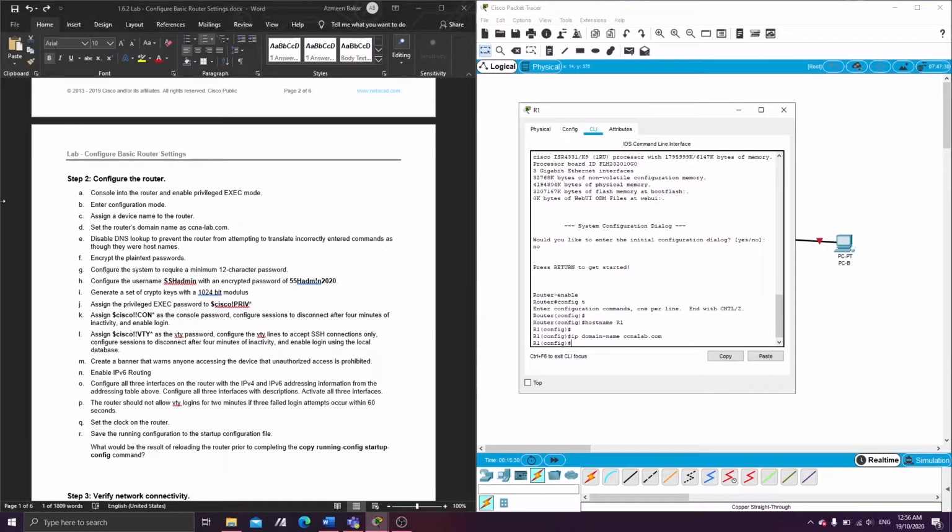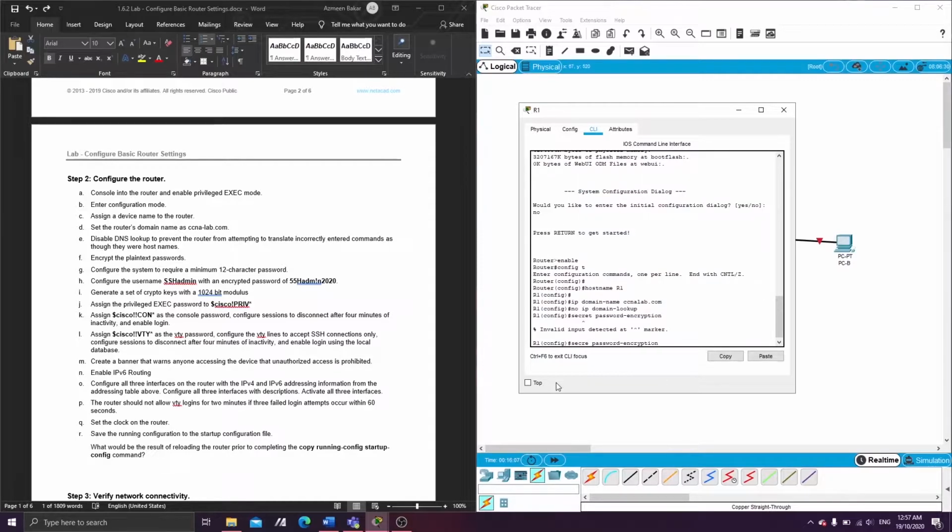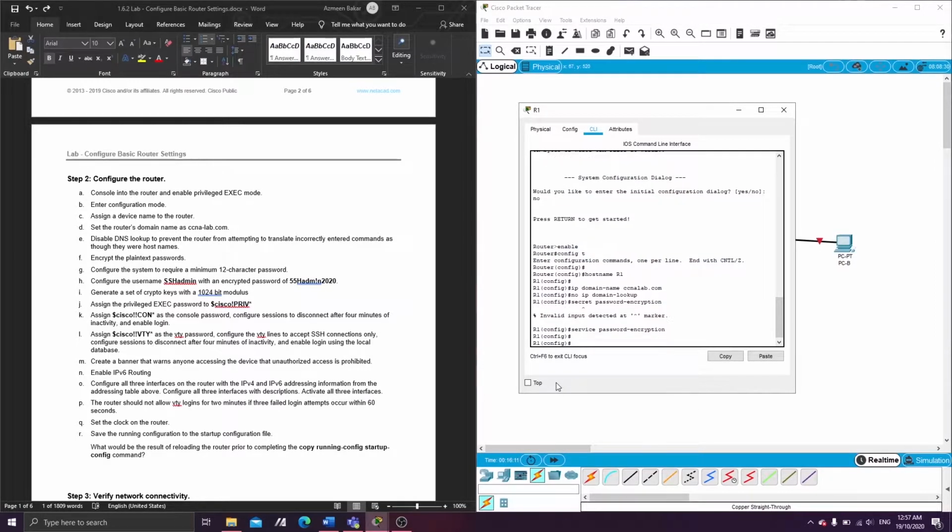Disable DNS lookup to prevent the router from attempting to translate. So no ip domain-lookup.